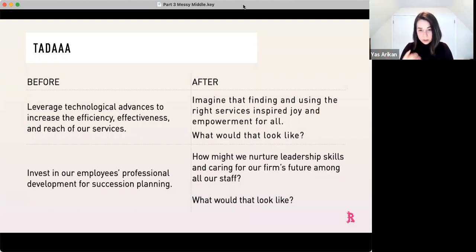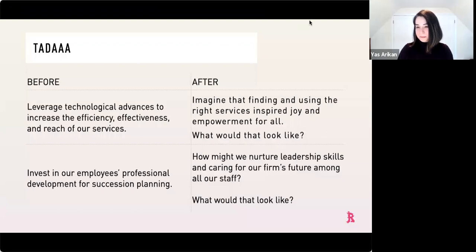As long as the question you end up with feels big, it does not give away the solutions already. You can think of many ways of answering it. That is the place you want to start your brainstorming with. So right now, I would love to invite you to post this latest question in the chat to share with us. This is the before and after. Again, it does not have to be perfect.